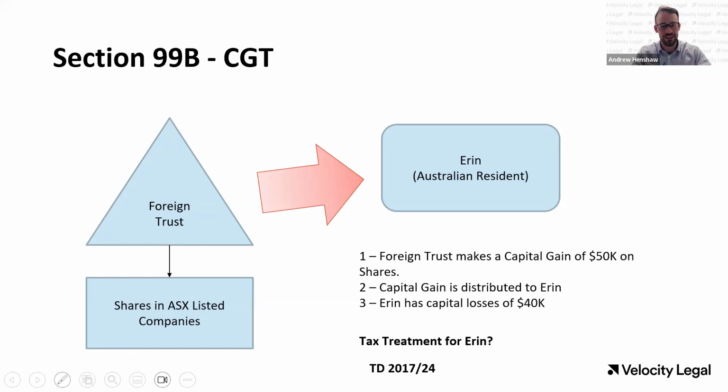There are some unfair issues, and I expect there's a TD and a PCG coming out this week on Section 99B, and I will be printing them off and reading them straight away. Looking forward to it. But it's a complex area, so the takeaway here is if you get any foreign deceased estates or trusts from other countries and you have any connection to Australia, immediately put your red flags up to check and think about 99B really carefully.